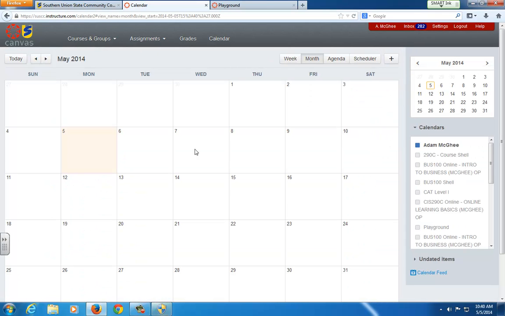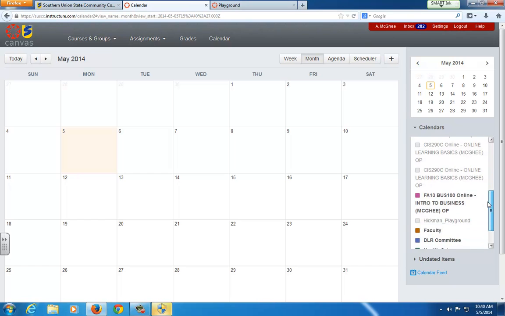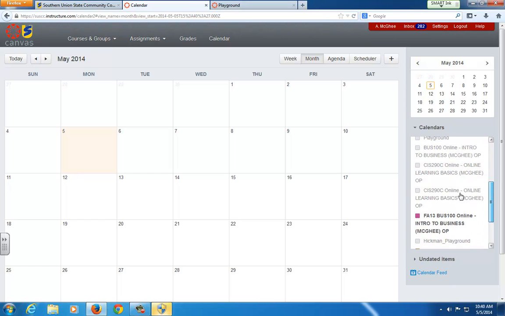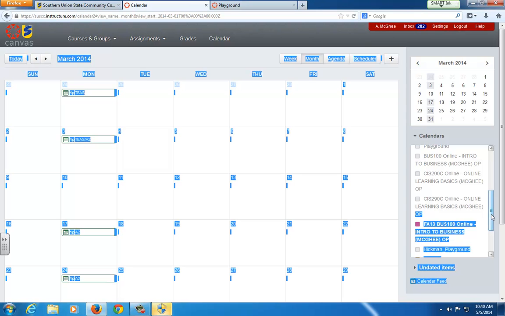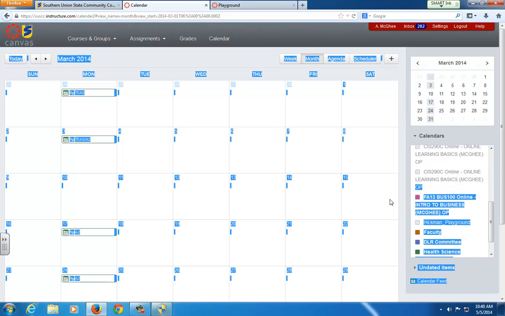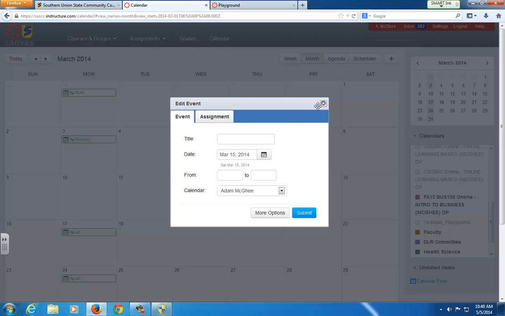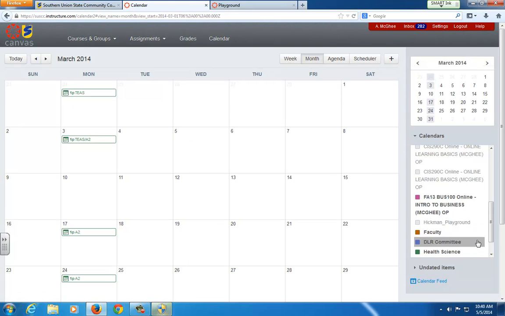You see your calendar, and there's not much in this one now, or not for May anyway. All of your calendar items are color coded. Here's some older stuff, but you can choose over here which items show and which don't.